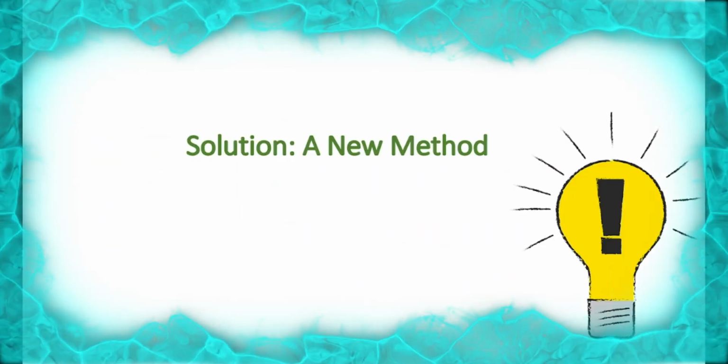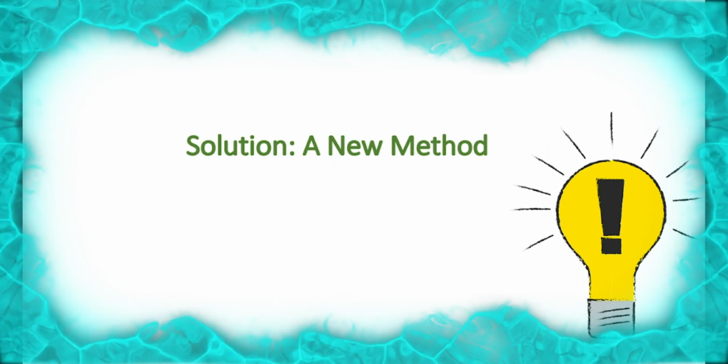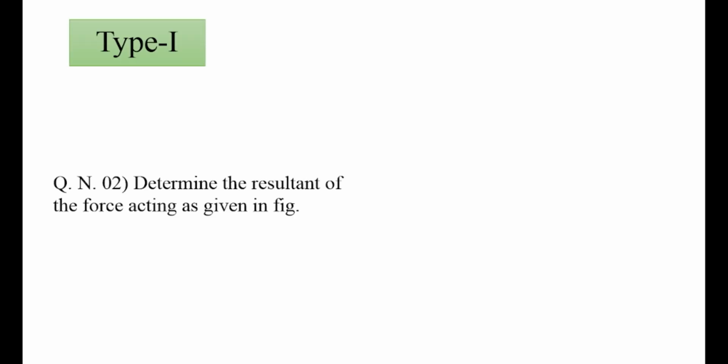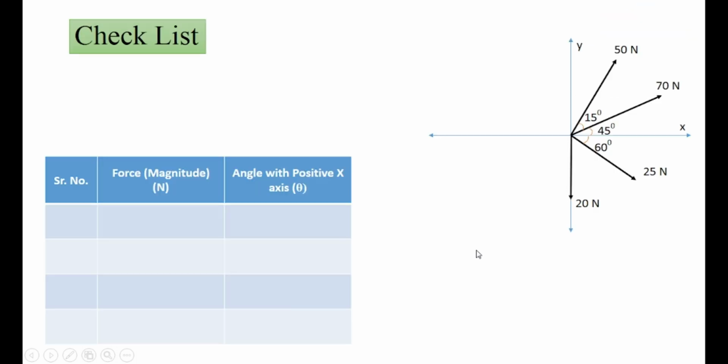So in today's video I will discuss a method with you that will solve all the questions, and this method is specially designed by me. So we'll start with the method. Now we'll apply this method for type 1 numericals. So we have solved this numerical in the last video. So the question for this numerical is determine the resultant of the forces acting in the given figure. So this is the given figure. So we'll apply the new method for this numerical.